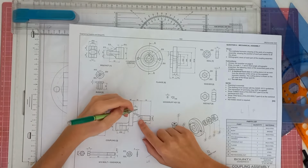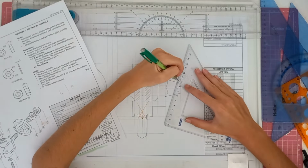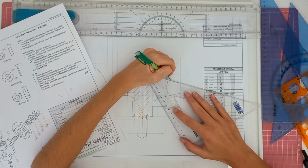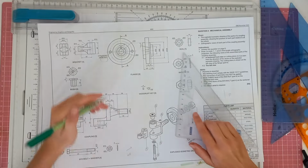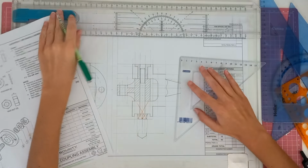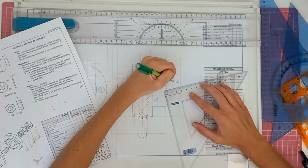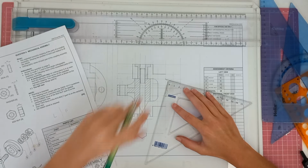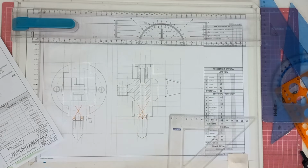So if we have a look here, we can see that the key will stick out by 2. So we can make that line. So we're going to measure 2 and 2. And it is also going to be inside by 6. So we're going to measure 15 first so that we can obviously get that center point. So that'll be here where that line is. And then we'll obviously have 6 and 6 on either side of this. So how big is the key? Let me just have a look, see. Yeah, 6 and 6 on either side. So we'll have 6, 12, and then from there we're going to draw it in.